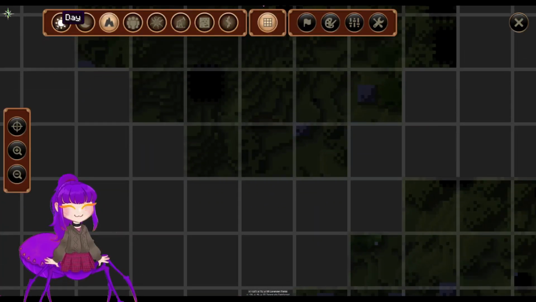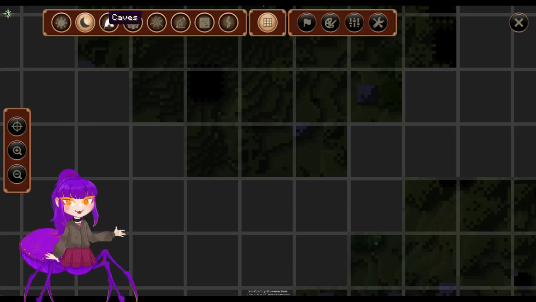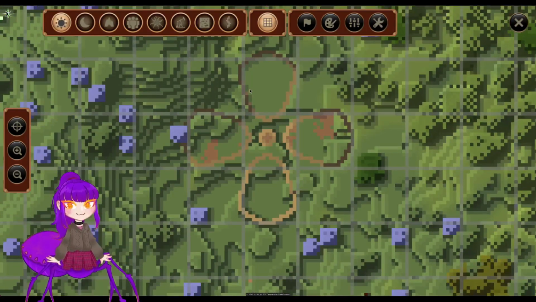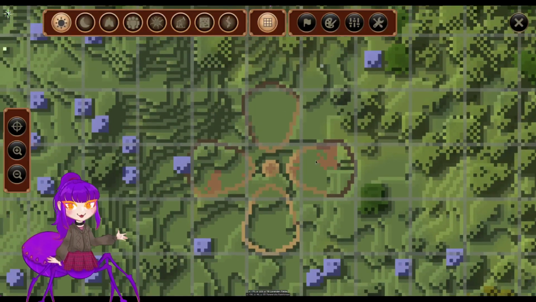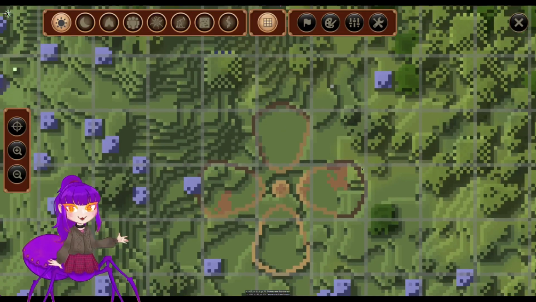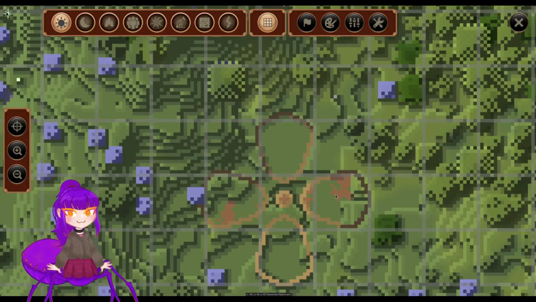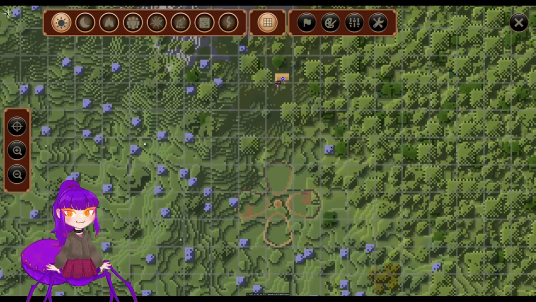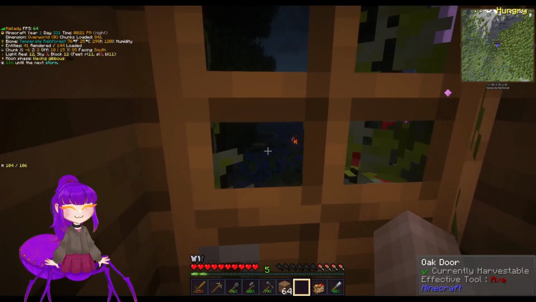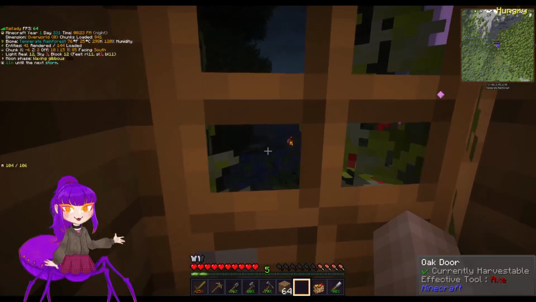Can I show a night cave? Like this. This is where I was working on, making our farm plots. Like a little leaf, like a little clover, kinda. I didn't really do the oval parts here. That's where I'm working, and I will have to wait till it's safe outside.